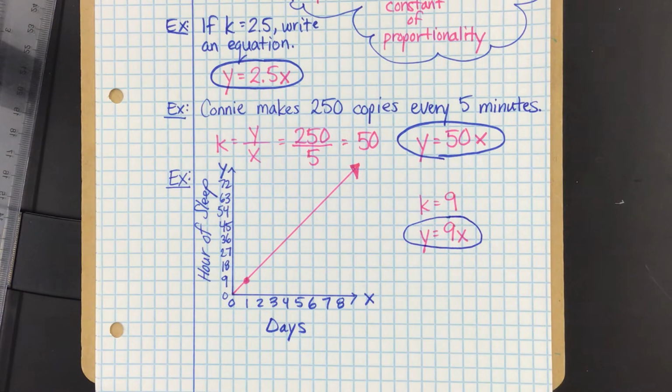Awesome. So now you've seen how to write an equation given any type of situation for a proportional relationship. So I'm going to let you guys get some practice on your homework. Remember, when you're putting it in the answer checker, it needs to be in this form with no spaces. Okay? Let me know if you guys need any help.